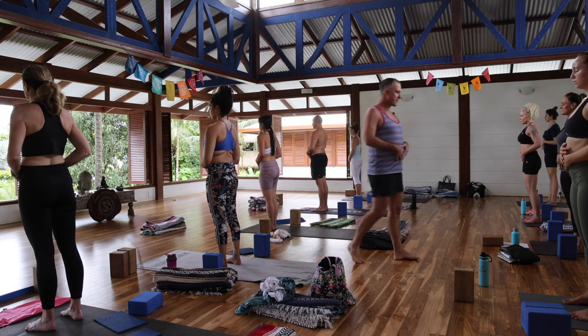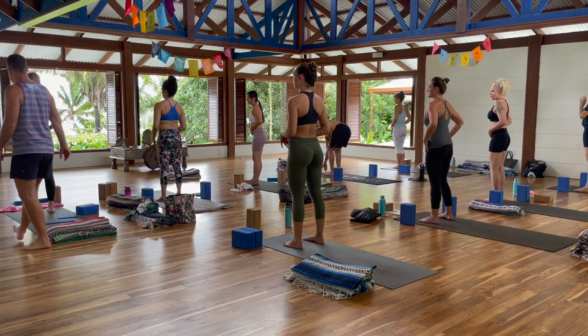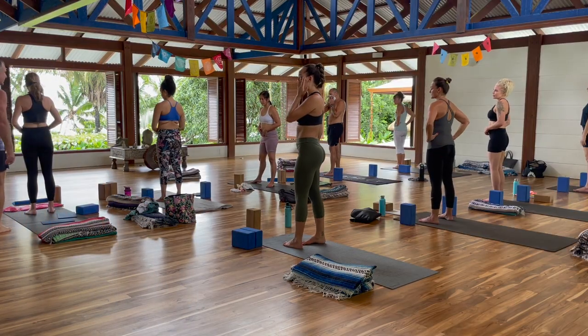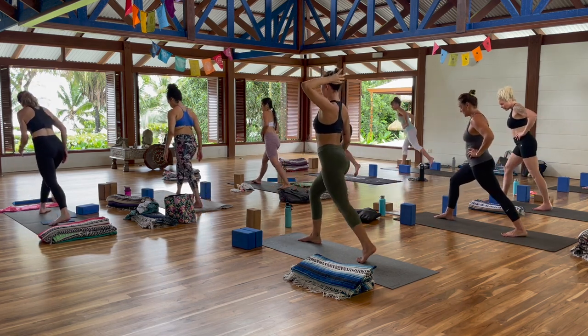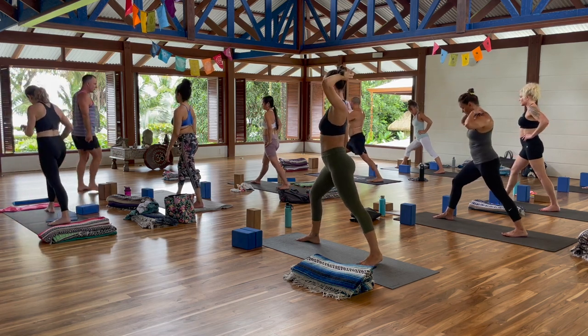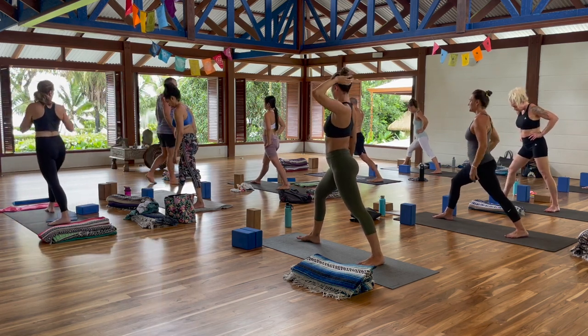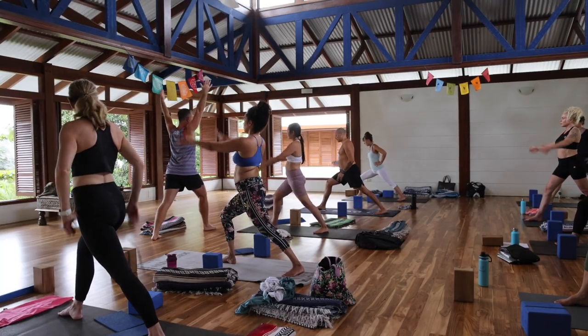Inhale deeply and exhale deeply. Very good. Okay, bring your left foot back as far as you can, or about 3 feet, and have the right toes forward. Turn the back foot on an angle a little bit more, Hong. There you go. And bring the right knee forward and bring the arms up to the sky, warrior one.